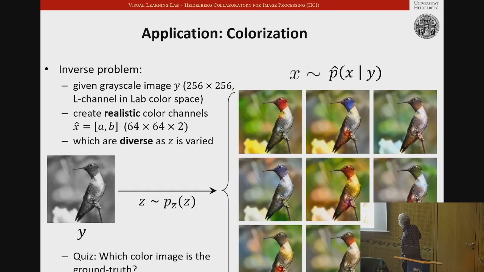Maybe we have a biologist who knows this bird. So I give you a joker. It's one of those. Who's for the top one? Who's for the middle one? Who's for the lower one? Everyone has already seen my talk, so that's correct. So I think we need a new quiz image.